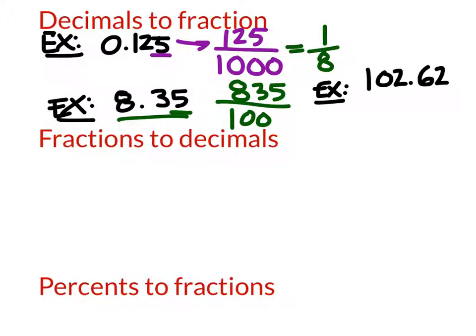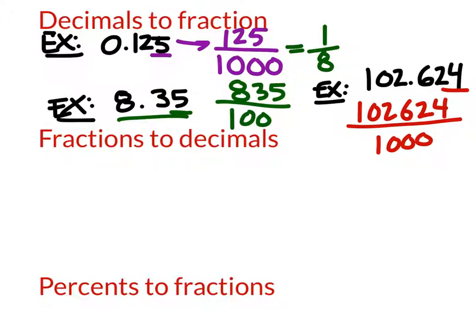All right, so once again, let's give this one more place value because we had another one to the hundredths. So we'll say that's 4 up in here. Once again, I'm going to look at this. The place value of the 4 is in tenths, hundredths, thousandths. So I have 1,000 in my denominator. Then I'm just going to write that whole number as a whole number. There we go.